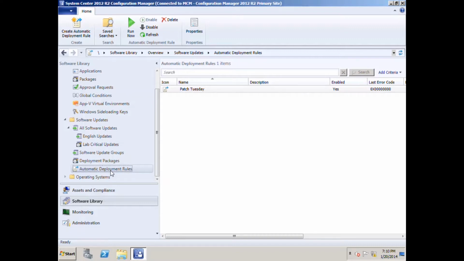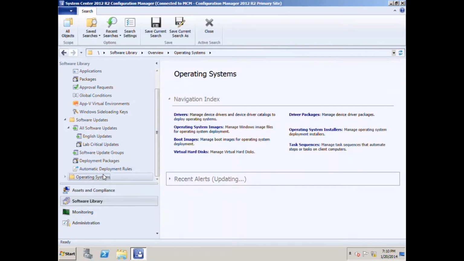In the navigation pane, click Operating Systems. The Operating Systems navigation index page appears, displaying the various objects of operating system deployment that can be configured in Configuration Manager 2012 R2.